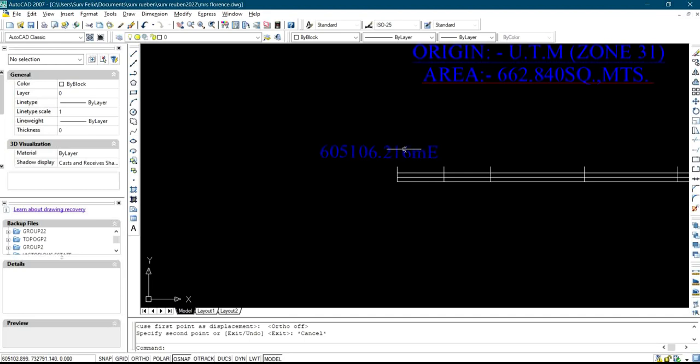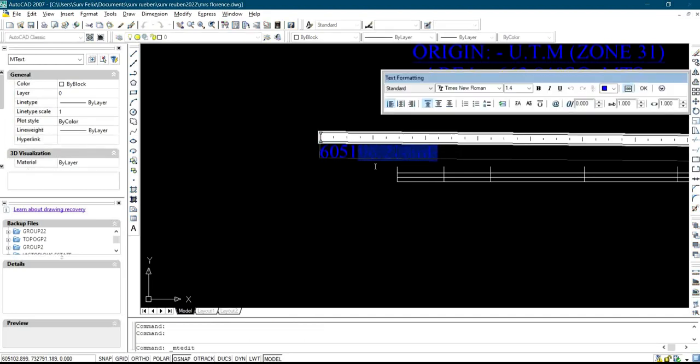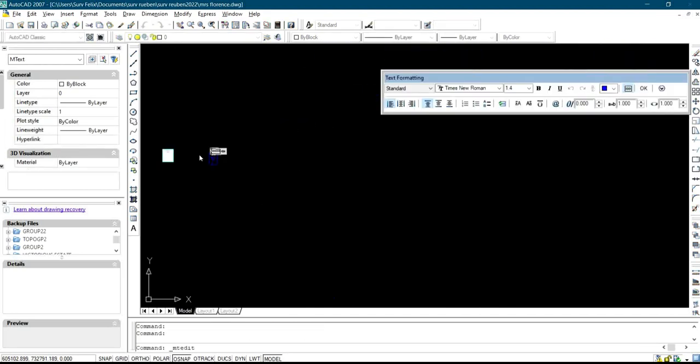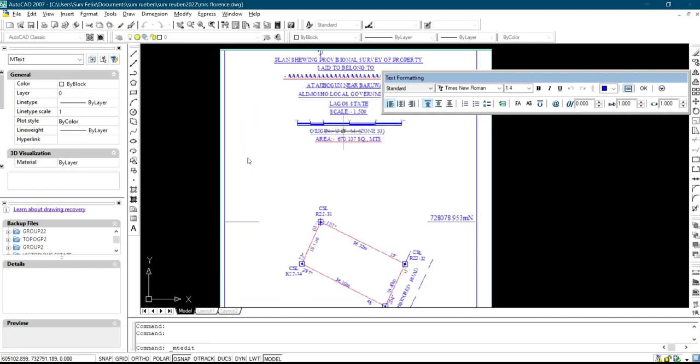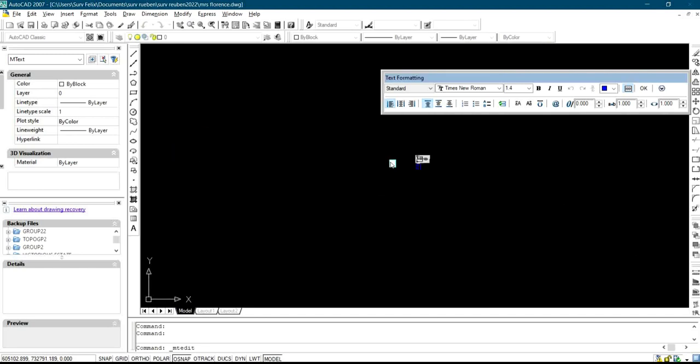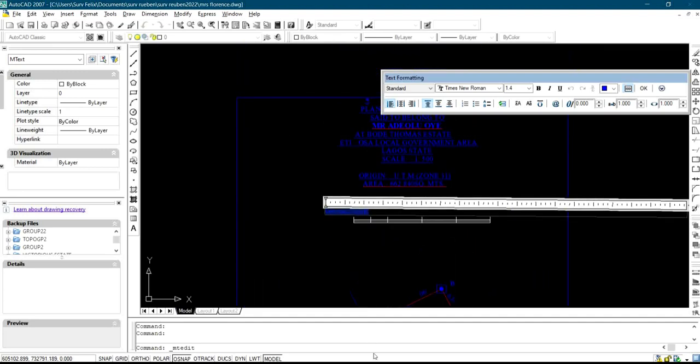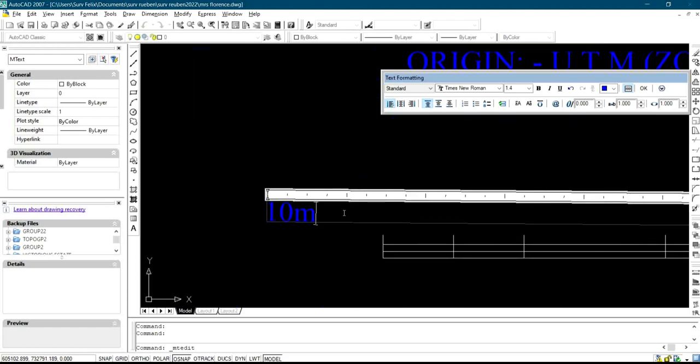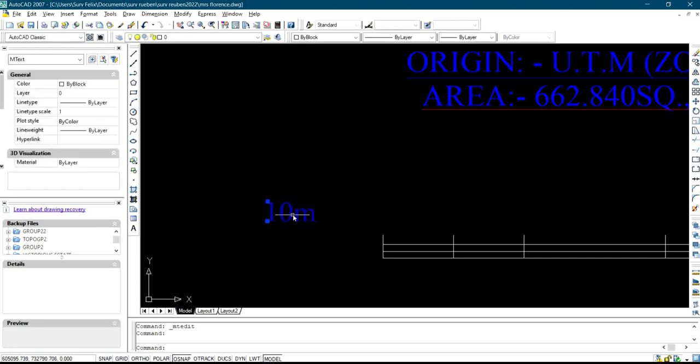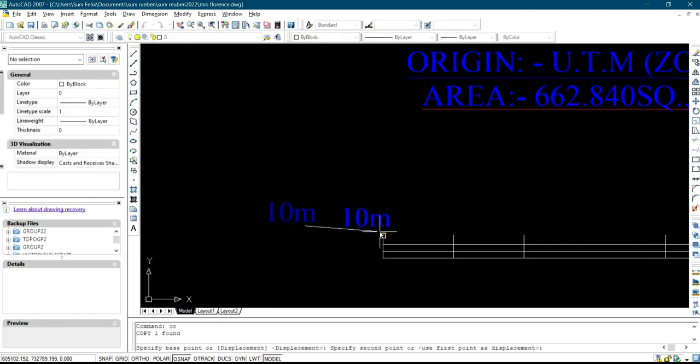So you edit it, you change it to, let's check our guide, 10 meter. You change it to 10 meter. You change it to 10 meter. So you can just copy that, enter. You go to your snap.